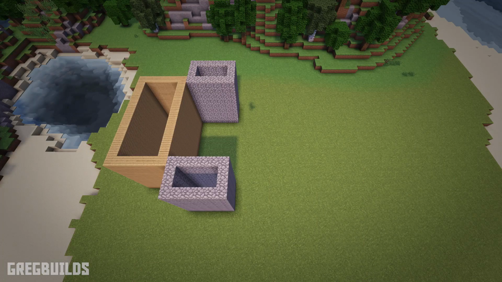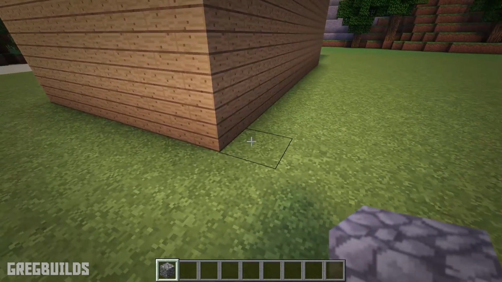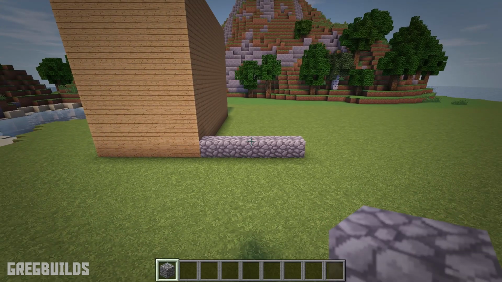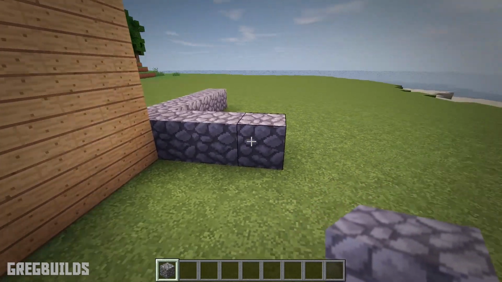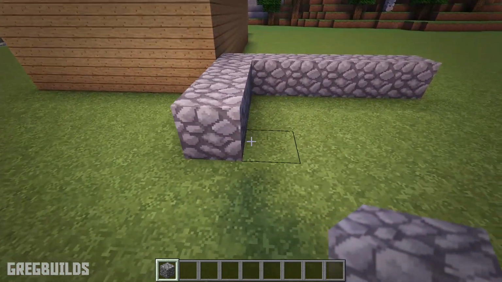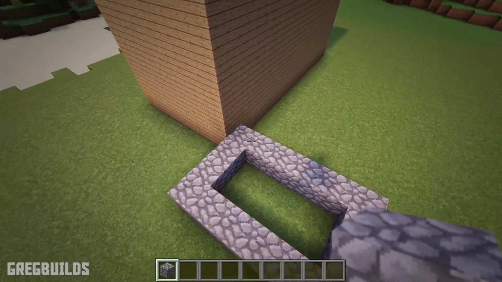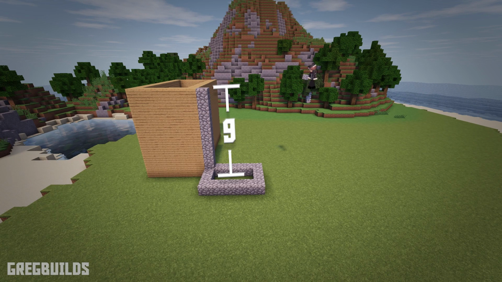Step 2. Next is create 2 cobblestone towers. We'll need 288 cobblestone blocks for this step. At the side of the oak plank, make a row that is 6 blocks wide. Then extend the side out so that it is a total of 4 blocks long. And it will be 3 blocks past the oak planks. Then we can raise the walls to a total height of 9 blocks tall. And this will be the same height as the oak planks.